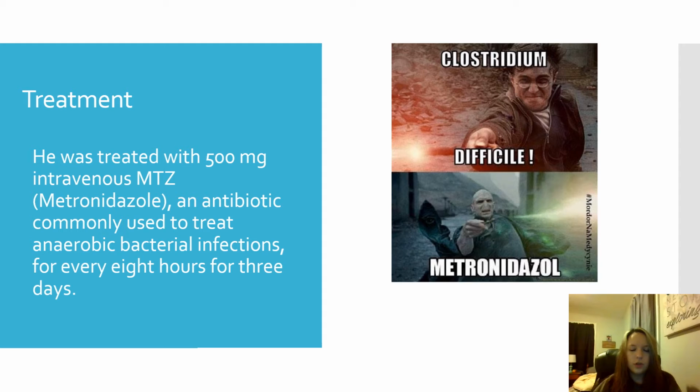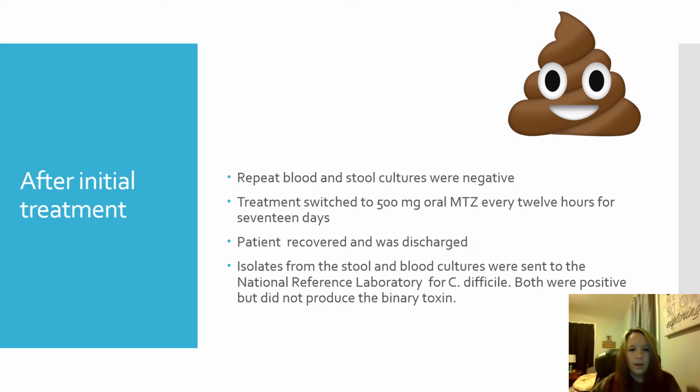Treatment: he was treated with 500 milligrams intravenous MTZ, an antibiotic that is normally used for anaerobic bacterial infections, every 8 hours for 3 days. After the initial treatment, repeat blood cultures and stool cultures were negative. Treatment was switched to 500 milligrams oral MTZ every 12 hours for 17 days. Patient then recovered and was discharged.